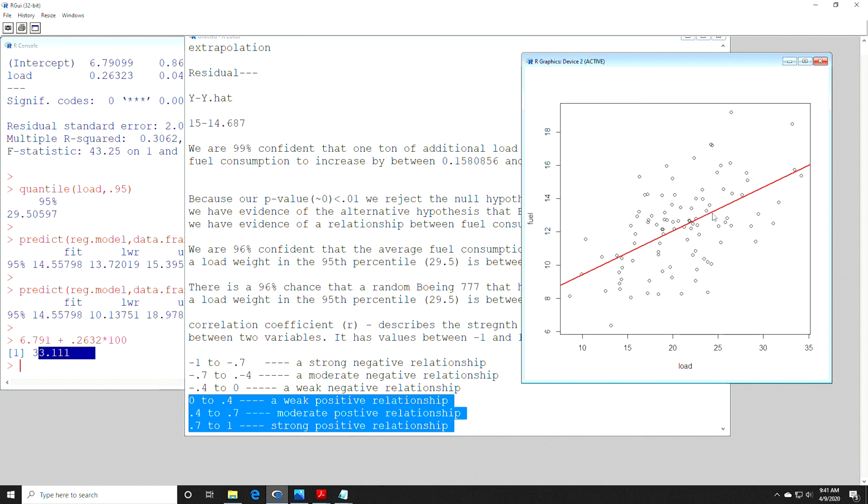What affects the magnitude of the correlation is how tightly these points are scattered about the line. For example, I would probably consider this graph to be a weak, possibly moderate correlation, of course positive. But how we could increase it is if you think about taking all of those points and shifting them closer and closer to the line, keeping this exact same slope, just smushing them closer to the line. That's what increases the correlation: how tightly the points fit about a straight line. That is what impacts the correlation.